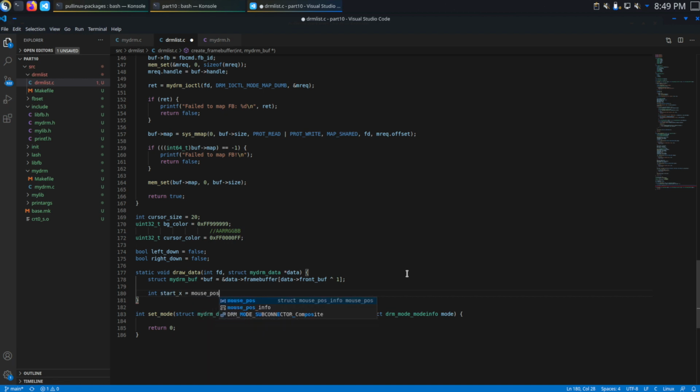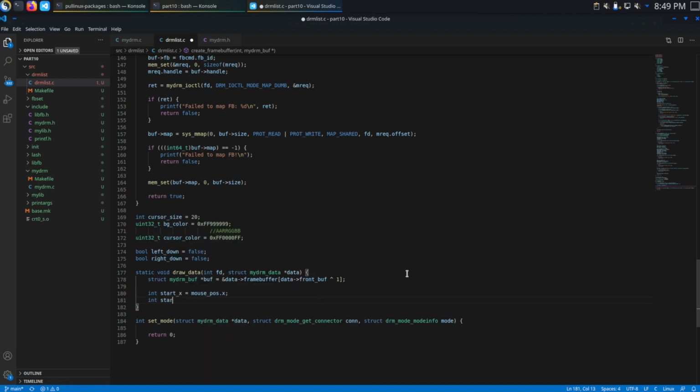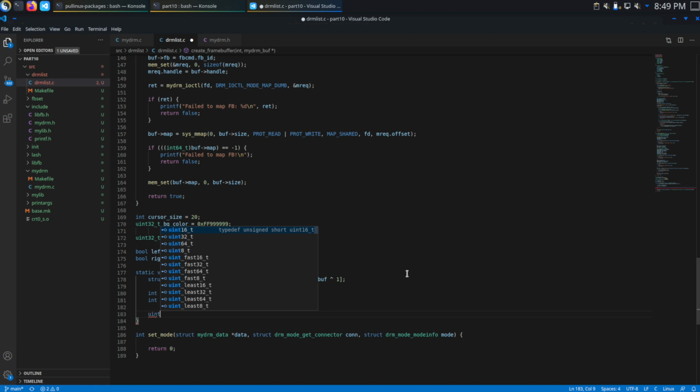start x, so this is going to be the start x of our square that we're going to draw. It will be the mouse pos x and mouse pos y. And now we're going to create an int32 pointer.